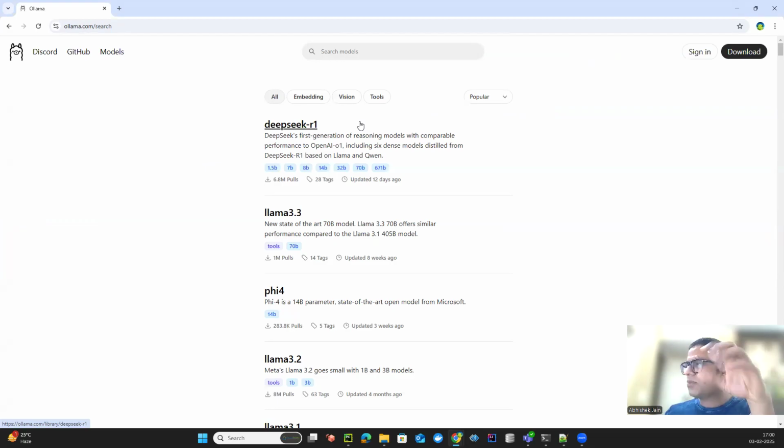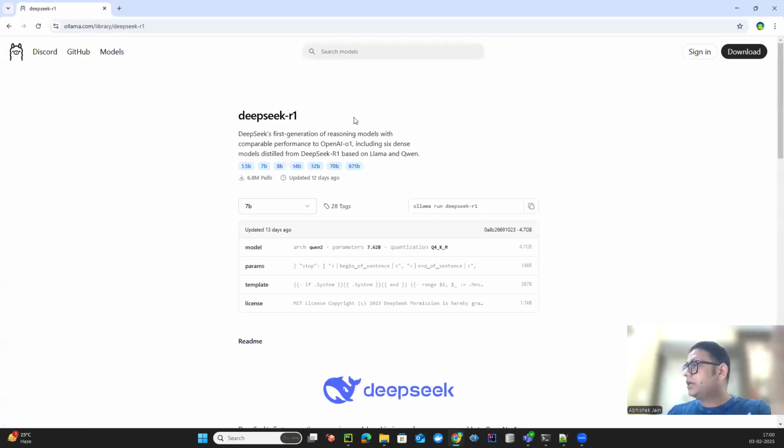But there are a few small things which you have to understand. For example, Deepseek R1: if you want to run it on your local machine, then you have to understand these parameters which I'm highlighting, right? The very minimal size is 1.5 billion parameters. I'm not going to explain the parameters, because you should not be worried about them, because they include a lot of neural network related concepts like biases, weights and all this stuff.